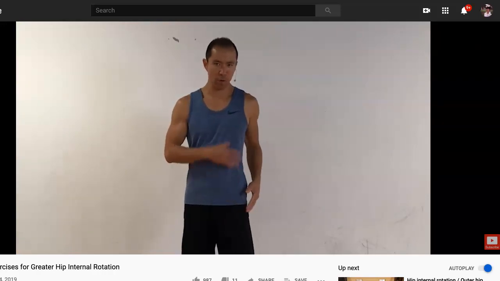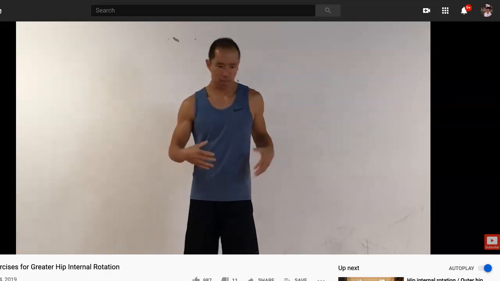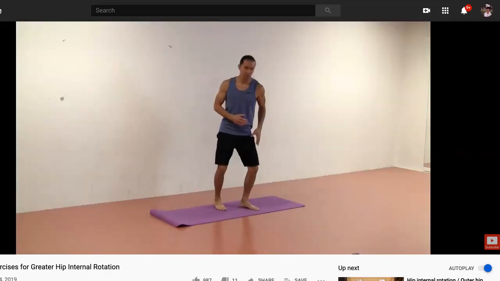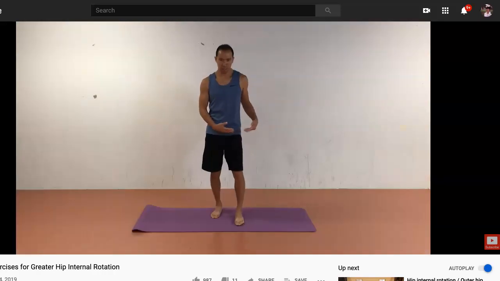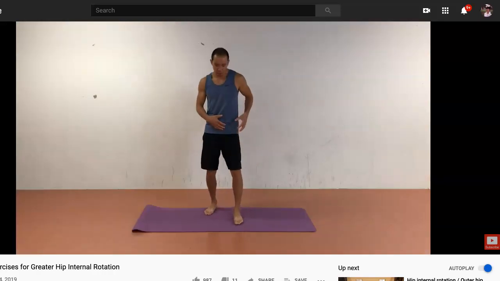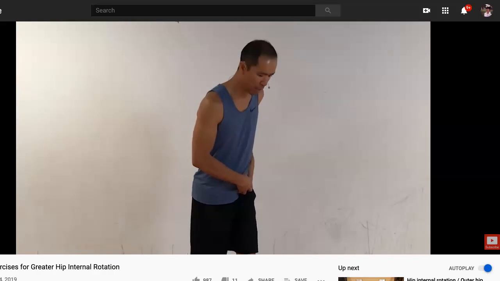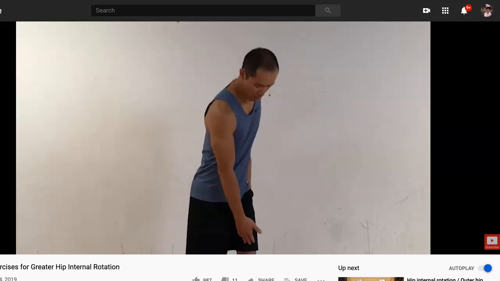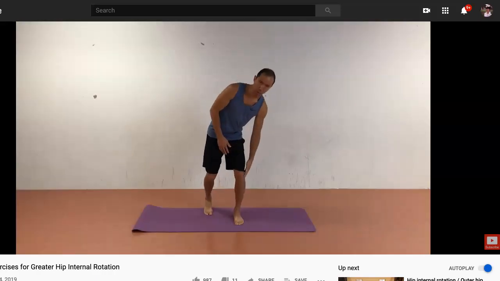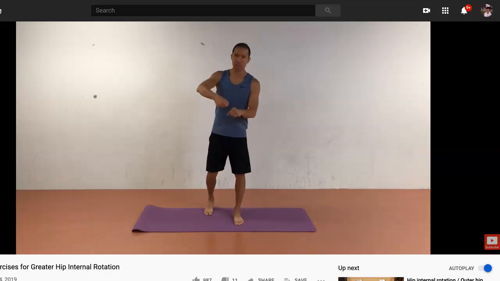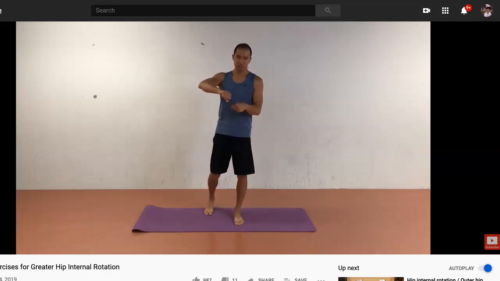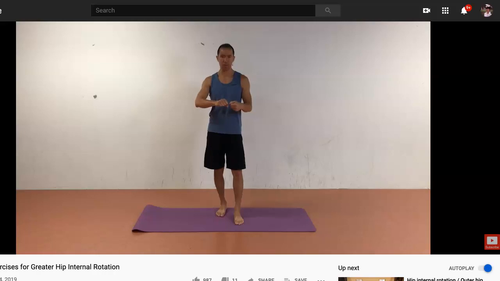In terms of an injury perspective, hip internal rotation is really important for those of you who play sports like soccer, basketball, jiu-jitsu, any type of sport that requires you to run and cut. Internal rotation is going to save your knees, because if you don't have internal rotation and you cut like this, all the force is going to go through your knees a lot quicker, and the knee is not designed to take very strong rotational forces.